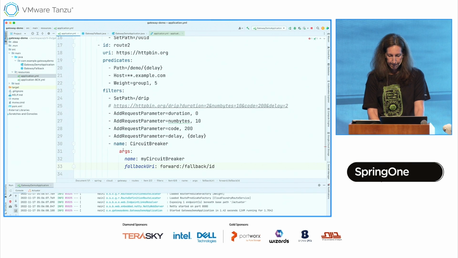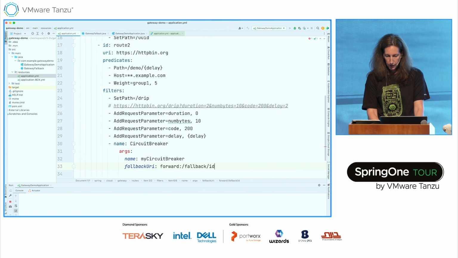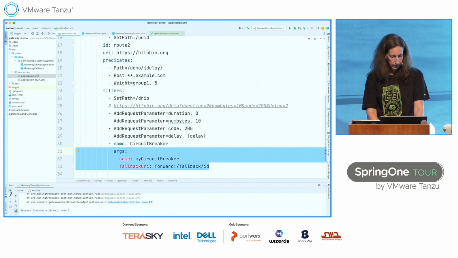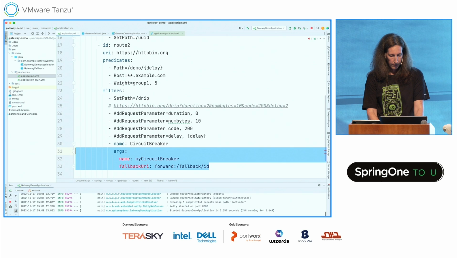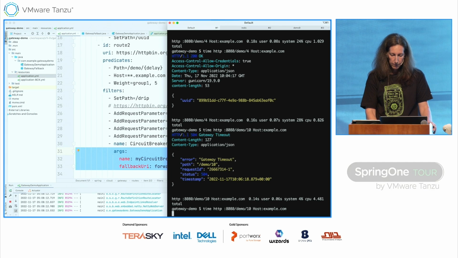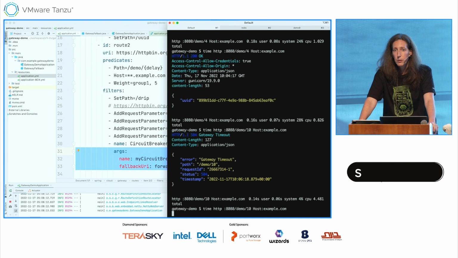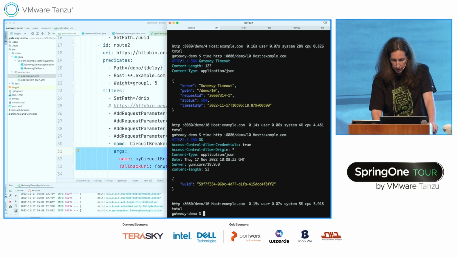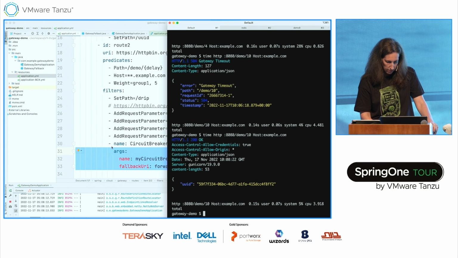That should work. I don't know if that'll work, so let's see. There, okay. All right, so let's try that out. So again, we have our 10-second delay. And so now after 4 seconds, there'll be a timeout. But instead of a timeout, we should get, let's see.